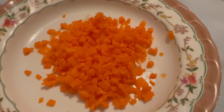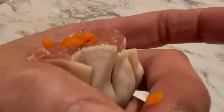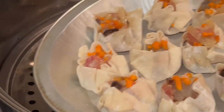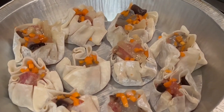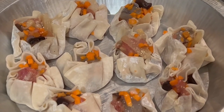You can use truffle to top each dumpling, but a cheaper alternative is to use chopped carrot. You can use a bamboo steamer to steam your dumplings, but if you don't have one, just use a tray such as this one. It's important to have lots of water inside the steamer pot, so make sure the temperature is on high. You want lots of hot steam as you steam your dumplings.